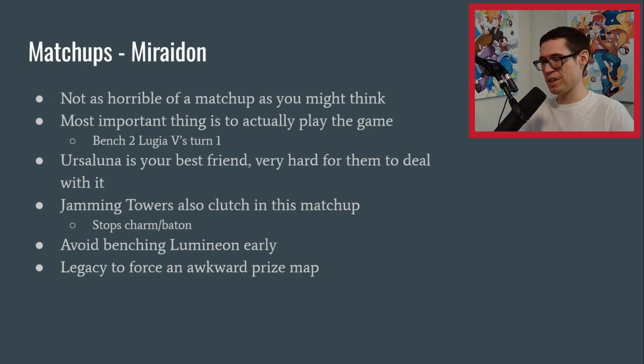You can use Legacy to try to fix your prize map if possible. Same thing I was mentioning earlier with the Lumineon. If you bench it early, you can try to Legacy onto it, because you obviously aren't going to need the Iron Hands basically at all in the matchup, so you use Legacy solely to fix prize maps. Ursaluna is your best friend. It's very hard for them to deal with it.